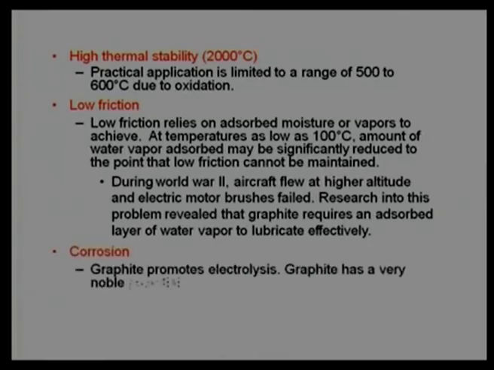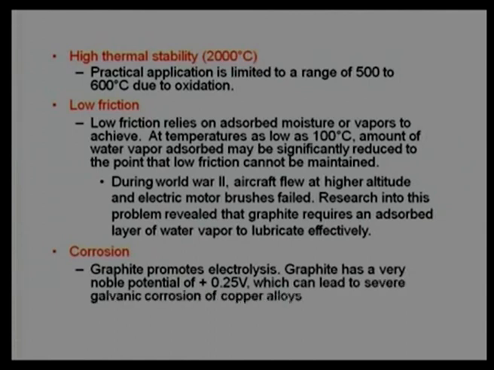As I mentioned, it corrodes the surface, as it has a potential of plus 0.25 volts. Whenever materials have this kind of potential, they will corrode some material surfaces, and that is why I say that it will cause galvanic corrosion of copper alloy and to some extent stainless steel, but in the presence of, say, salt, or some sort of acid environment.